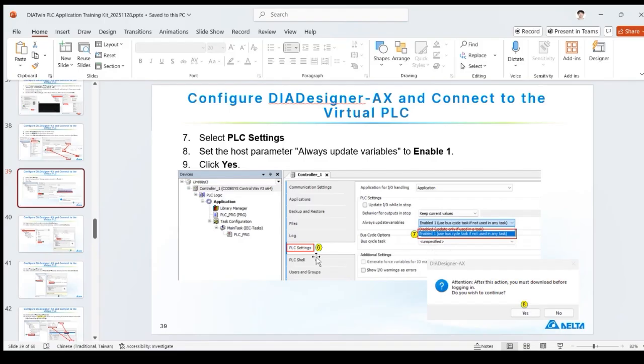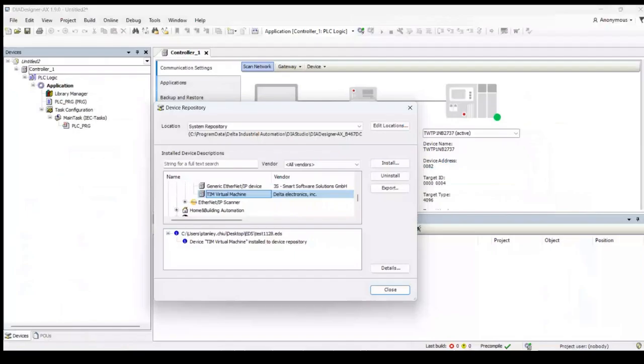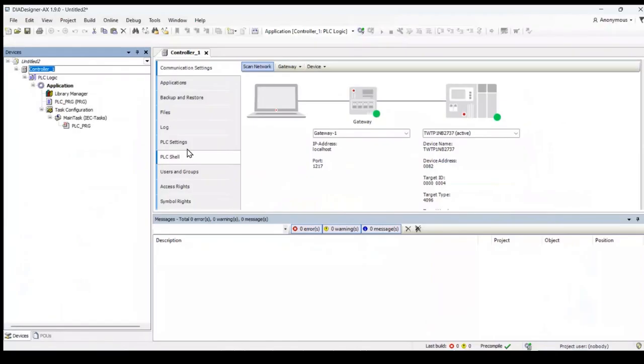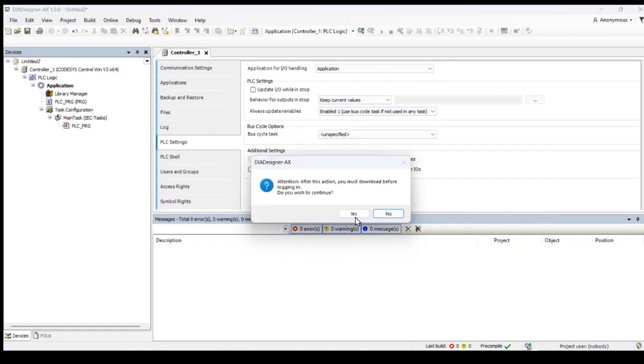So in PLC settings, we'll set enable one, because I want to always update the variables when we are communicating. So we go to PLC settings. Right here, for always update variable, we click enable, and press Yes.